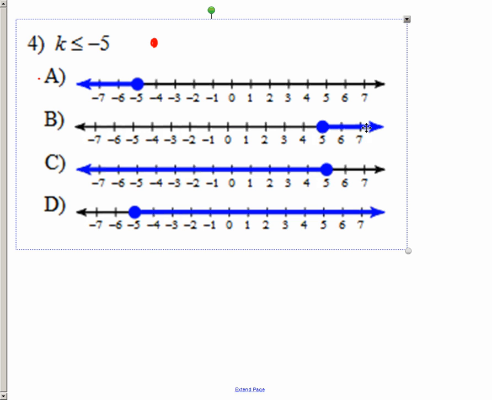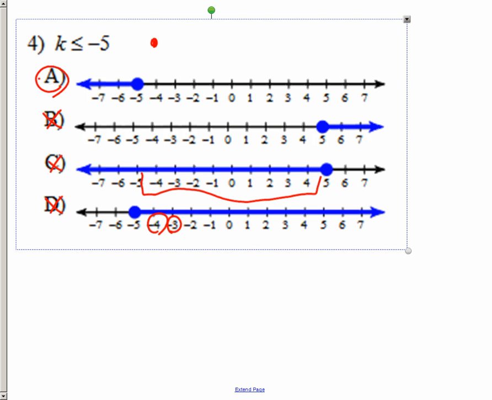This is positive 5, and that's greater than, so no. That's positive 5, and that is less than, but it's positive 5. Look, between here and here, these numbers right here are greater than negative 5, so that's why I have to say no, it's not that. And here, negative 5, they've shaded the wrong way. They've got the dot in the correct spot, but this is bigger than negative 5. All of these are bigger than negative 5, so it's not D, it is A, just like we thought at the beginning.